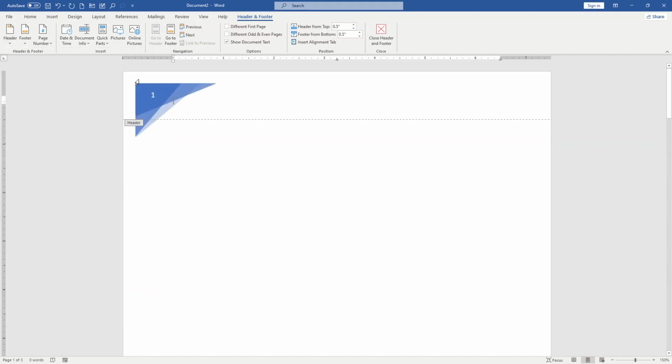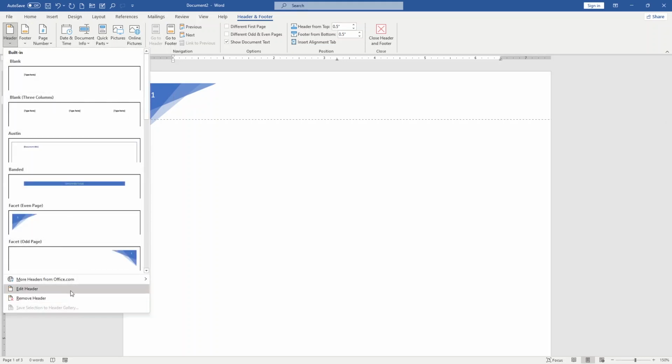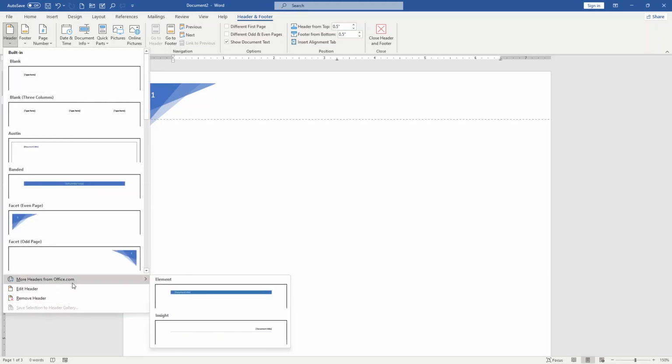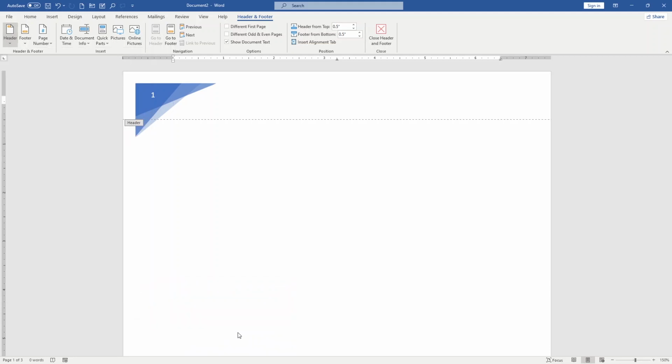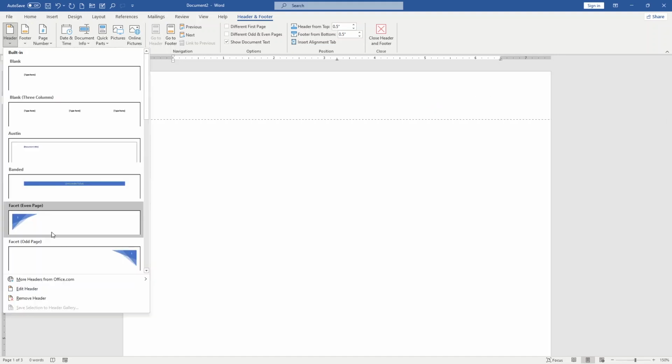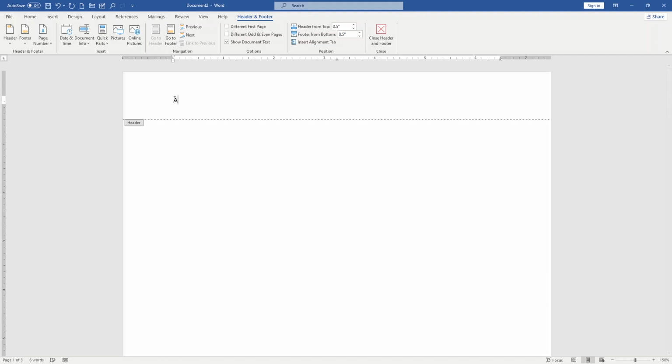Here you can see the designs, like a template, or you can use more headers from office.com. Here you can use, like, this is the 2 tones reverse color bar displaying document titles, and the bottom one you can see is different. If I click in here you can just click the document title. Okay, let's do it with the 3 columns. Here you can see whatever you want, A, B and C. Here you can use the one.